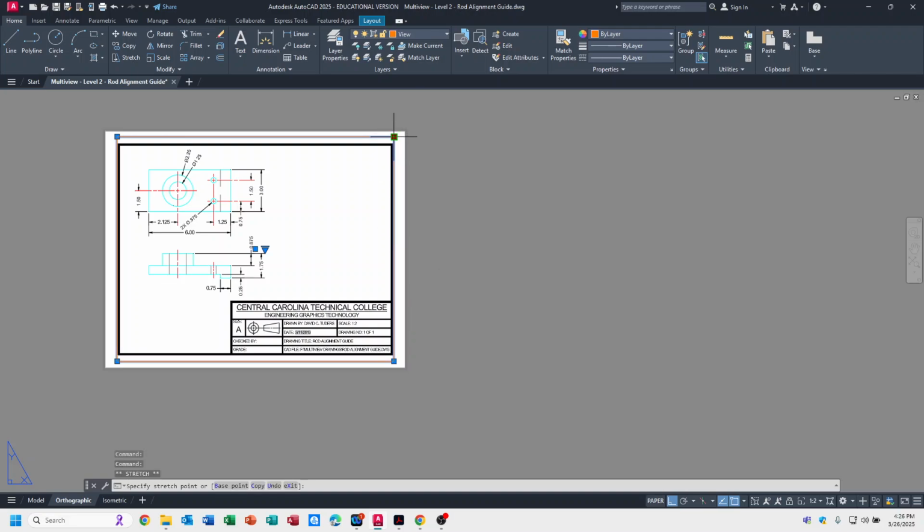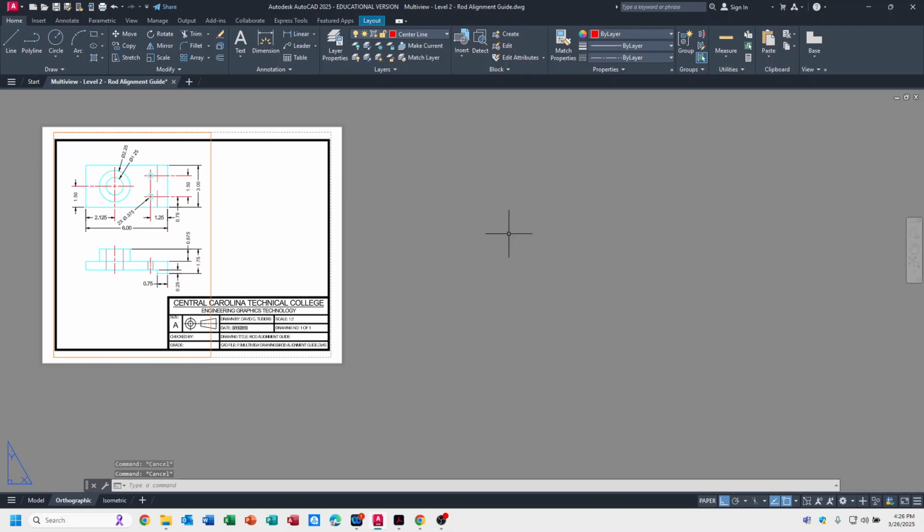You can use the grips and slide this over so that you can just place the other viewport that we're going to use for the 3D object here, or you can have it entirely how I did. It's up to you, okay? Because we're going to turn it off, so it's not going to be visual anyways, okay? So in this step, what we're going to do is make a viewport, MV, right? We're going to make a viewport like this. We can put that in the view layer.